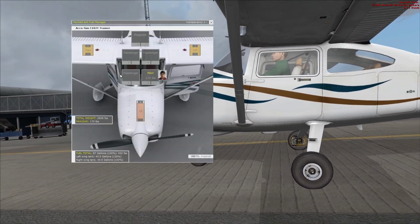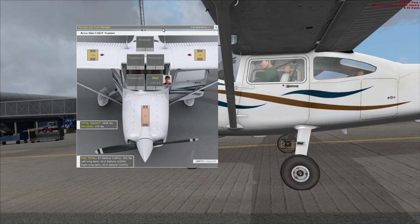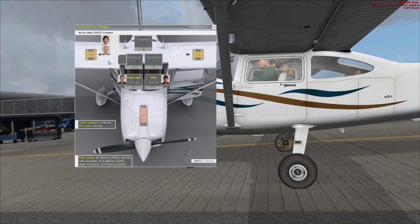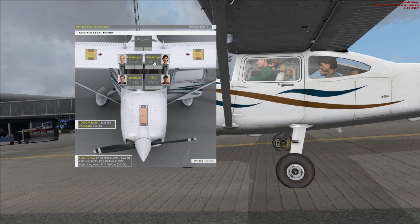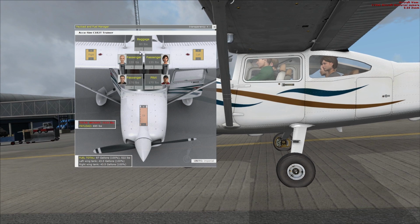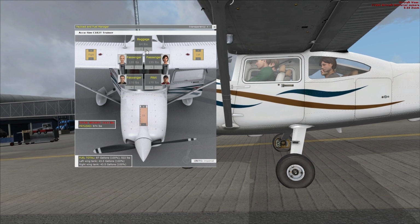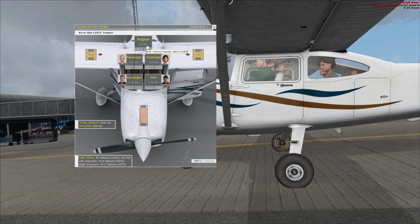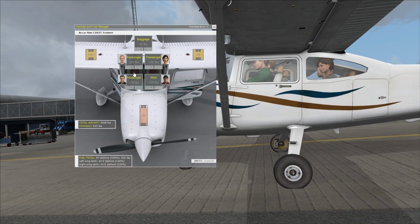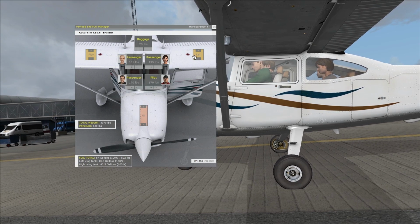Okay, let's go to shift 4. And again, this is the same as the Cherokee and the Cessna 172. Let's just add some passengers here. Let's see if we can do some circuits with a full. Okay. Oh, total weight too much. No, I can't do too much weight. That's better. Okay, let's just put maybe 20 pounds of hand luggage in the back. And of course, being a brand new aircraft, we've got full oil, fuel on the left and right.